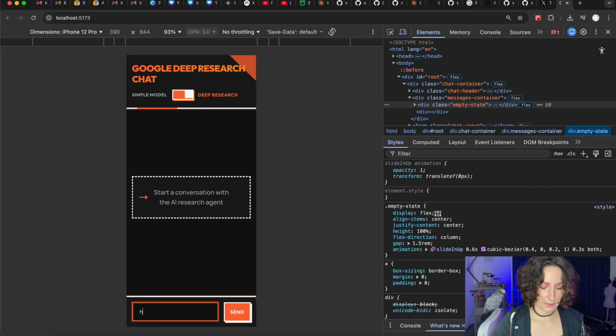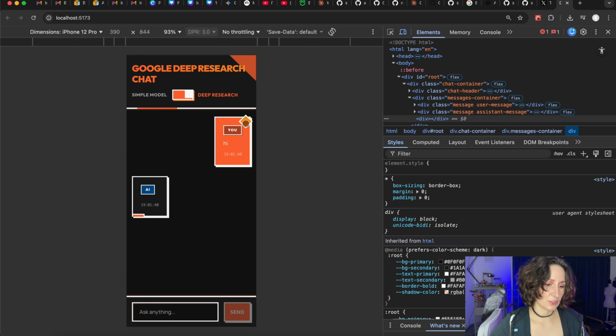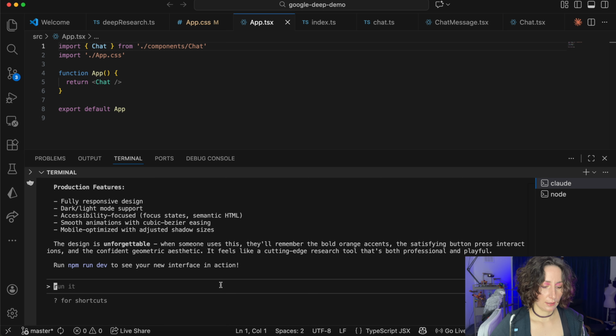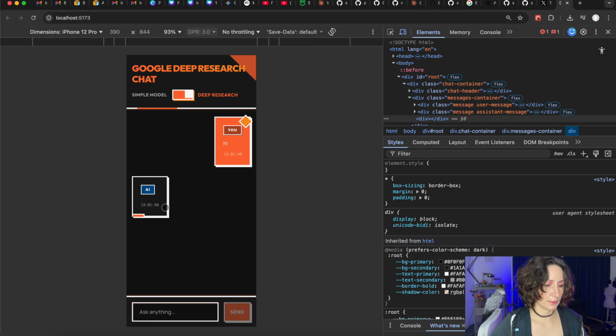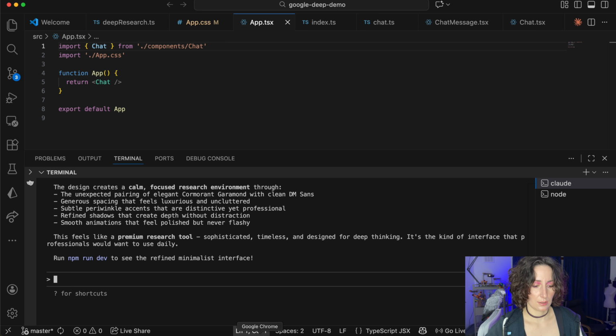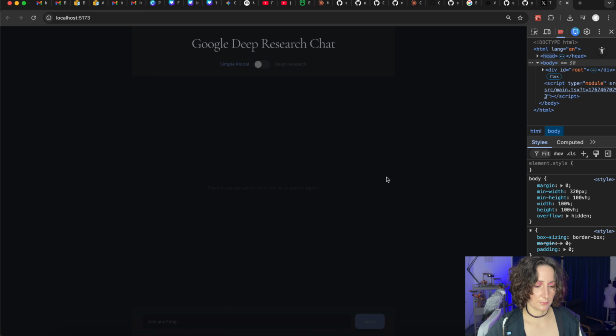So if I ask something, it even added some animations. You can prompt it in any other style as well. For example, I can tell it, can you redesign in sleek, minimalistic style? Yeah, and by the way, now it is not connected to the model, so it's not gonna work, but we can still see the design and all the changes the Claude skill made. Okay, let's see what it did this time.